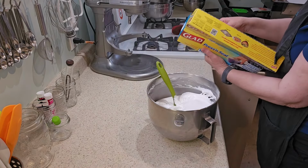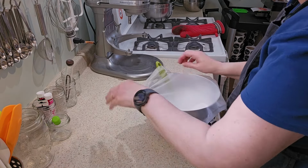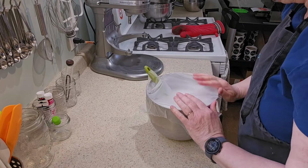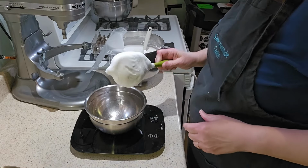Now I'm going to take press and seal, and I'm going to cover up the bowl. I'm going to cover it tightly, and this allows the royal icing to stay soft and not form a crust on the top, because that's what royal icing does. And then I can use it over the next day or so.